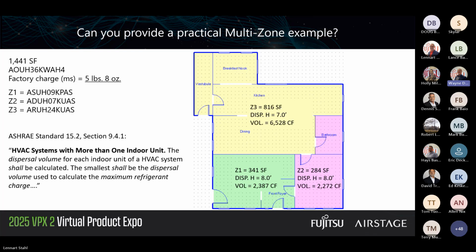So I was just thinking about this while Leonard was talking. What are some other big things that we've encountered in recent years? When we went, for example, from R22 to R410A, that kind of shook up our world, didn't it? Same thing when we went to inverter-driven systems. That was a significant change.